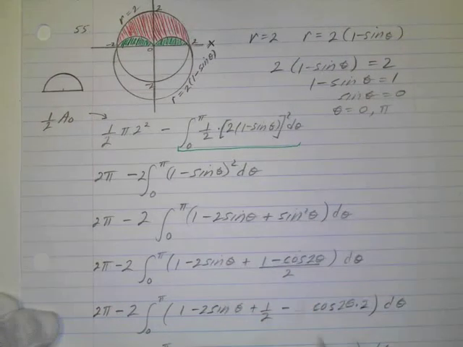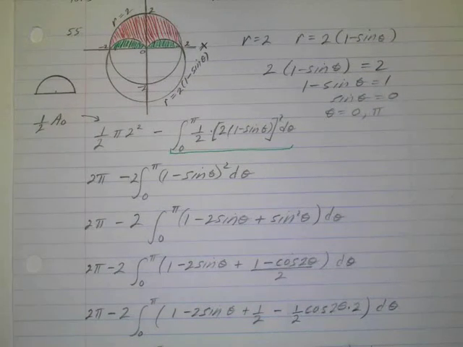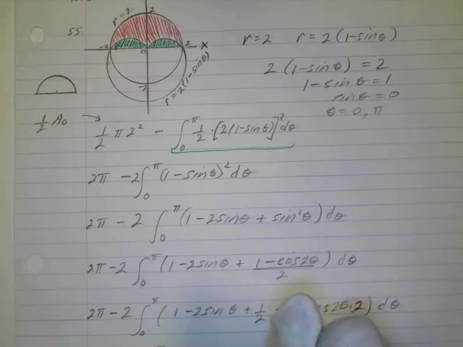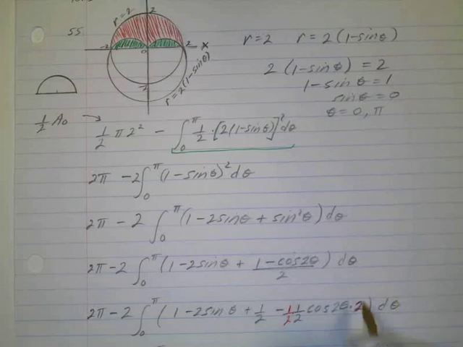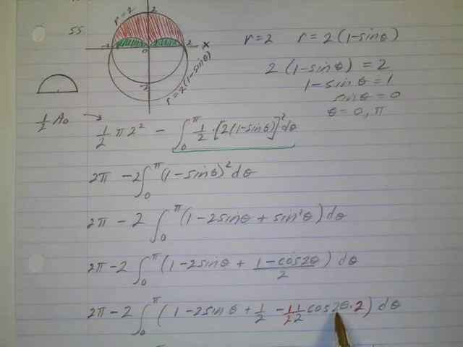So I have this 1/2 over here. And I need a 2 out here, so I'm going to put a 2 over here, and I'll do that in red, so you see how we do that. And this is a 1/2, because 1/2 times 2 is 1. So I'm just doctoring this up so I can use the cosine of u du, because the cosine of 2 theta is 2.